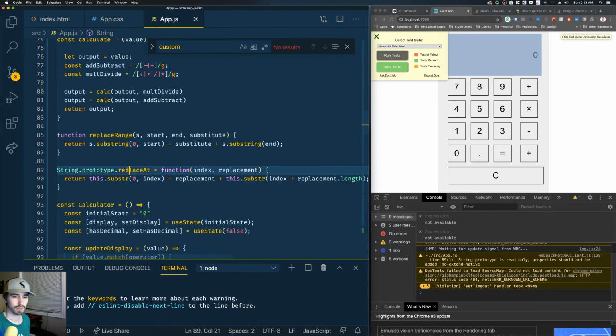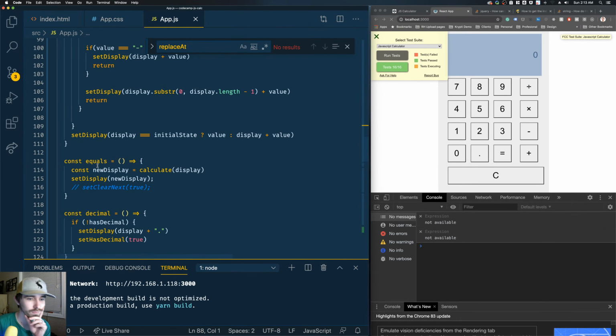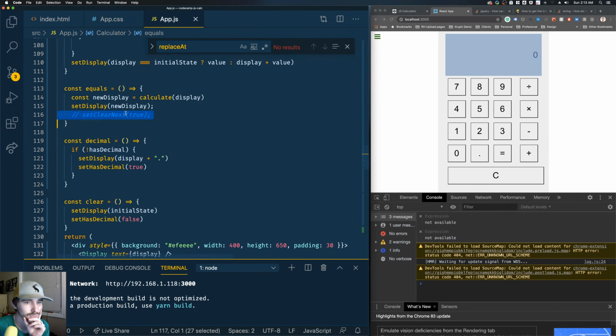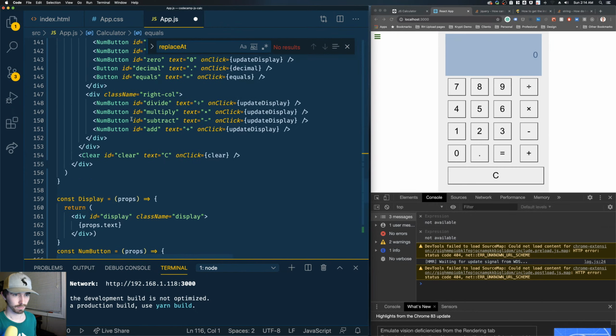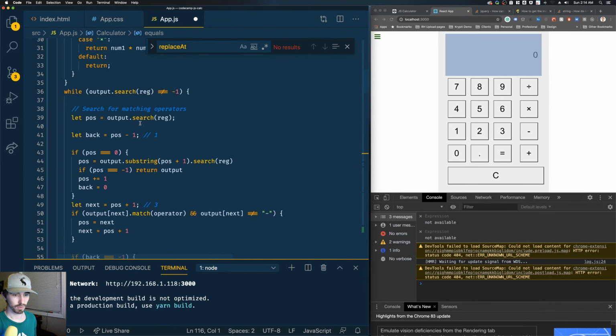Place at, I don't think I'm using that one either. Yep. That. Either dead code in here.